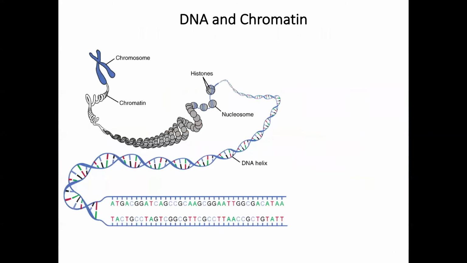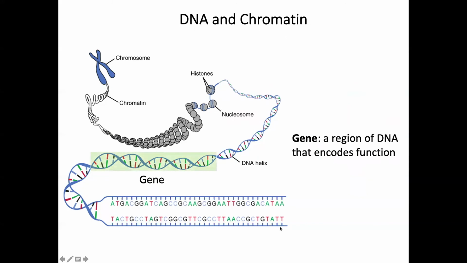Okay, so now let's introduce some basic concepts about genetics. I believe everyone knows that DNA is the genetic material, right? It exists in the cells in the form of chromatin or chromosomes, depending on the stage of the cell cycle. The basic unit of chromosome is called a nucleosome, which is composed of histones and DNA. DNA has a double helix structure, and a gene is a region of DNA that encodes a function, meaning genes can be described as making proteins.